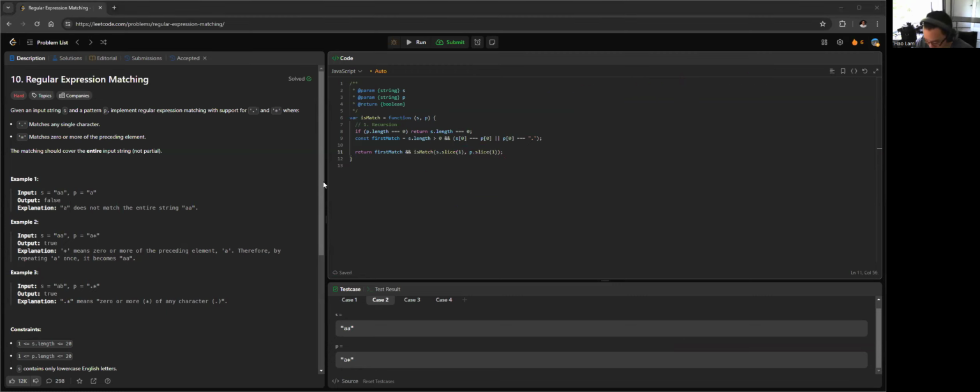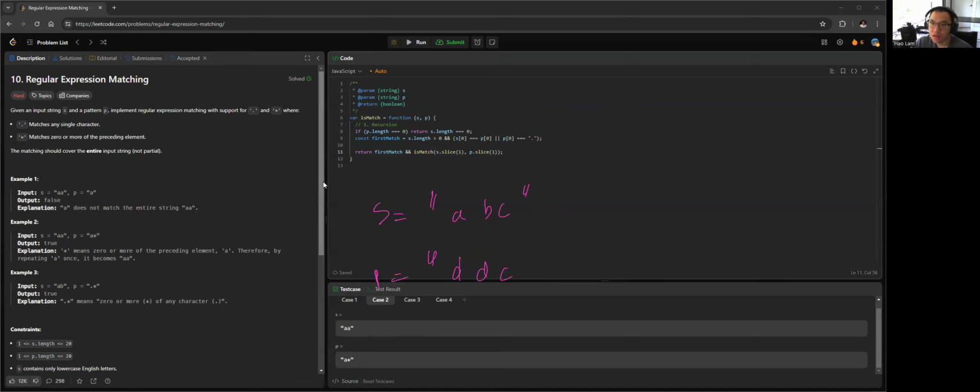So with ABC as P and, let's say, dots, or ADC, if the first characters are not the same, here is D, then we can just return false. So that is our recursion method without the star.